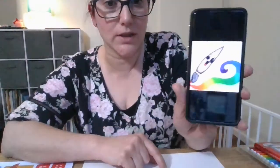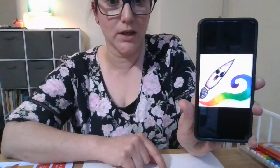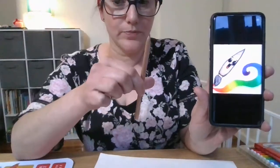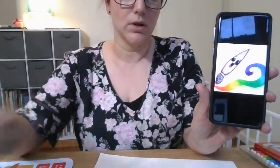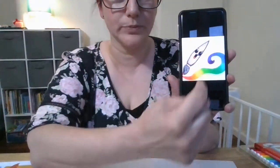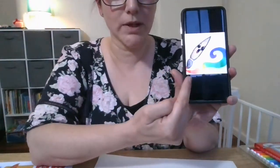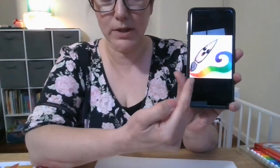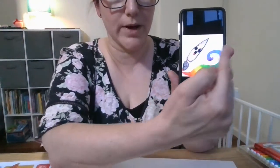Today I want to show you how to draw the paintbrush character that I've shown you on the art grid, and I'm going to copy him from my phone. The first step is to set up your workspace. I've got a grey lead pencil, a fine liner, and a black marker for outlining. You can use coloured pencil, coloured texta, oil pastel, or paint for the coloured rainbow bit.